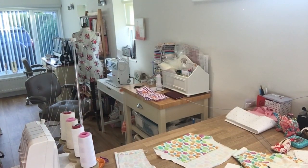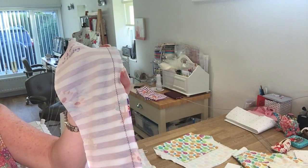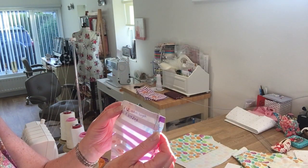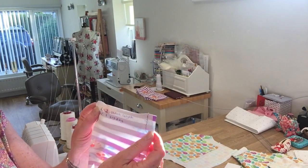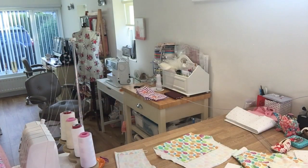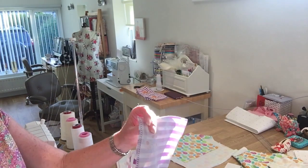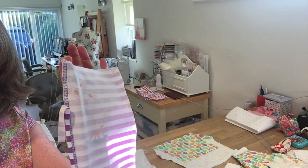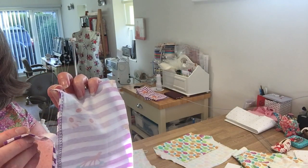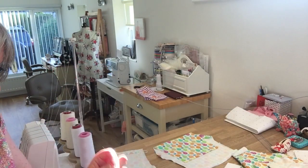Now to sew your side seams, you can use a zigzag stitch like this one. A zigzag stitch will allow you to stretch the fabric, and the stitch length that I've used is 2 and the width of zigzag I've used is 1, and you can see on a contrasting thread how easy it is to stretch. Now if you have an overcast stitch on your sewing machine, it'll look like this, and it looks like an overlocking stitch, but what you have to do afterwards is trim away the excess fabric, and it is a nice tidy stitch that you can achieve on your sewing machine as well.